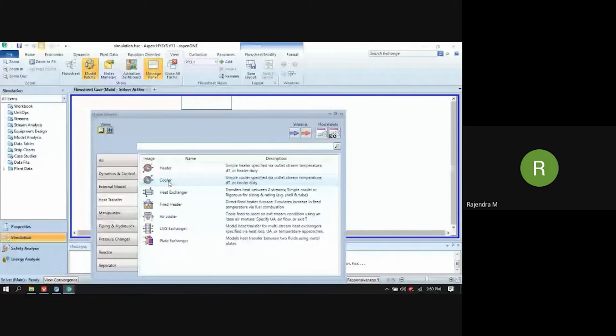In the cooler, we can select the outlet stream, and the temperature will be reduced, which means heat is removed. Then we have the heat exchanger. Here two streams are required, whereas in the heater we require only one inlet stream and only one outlet stream.